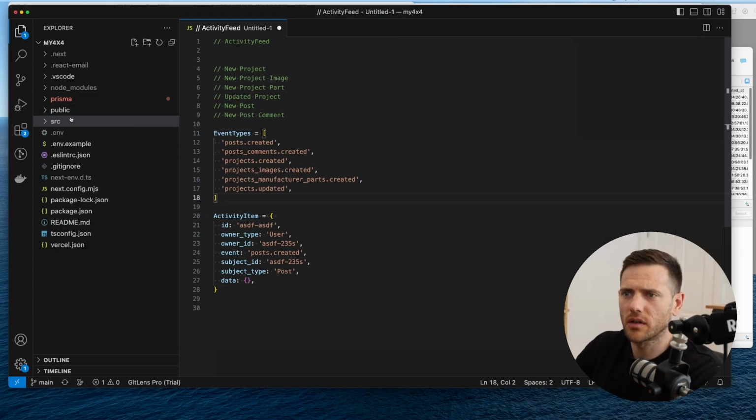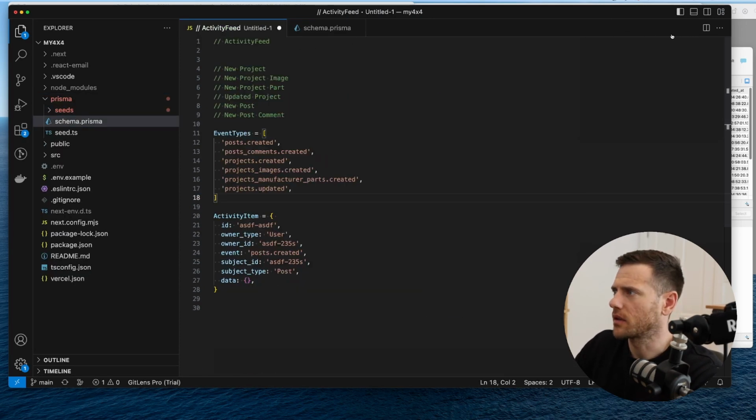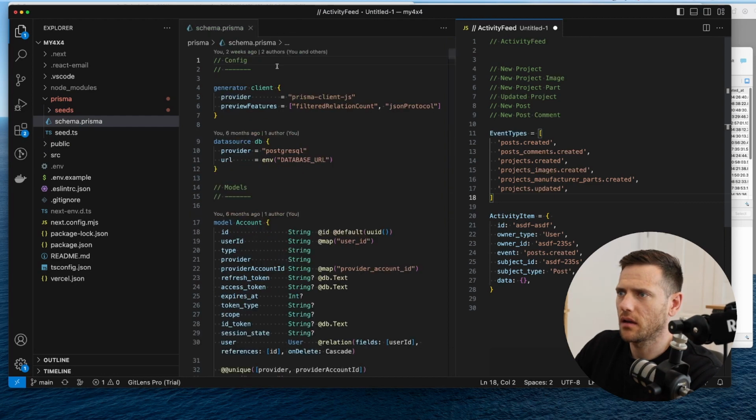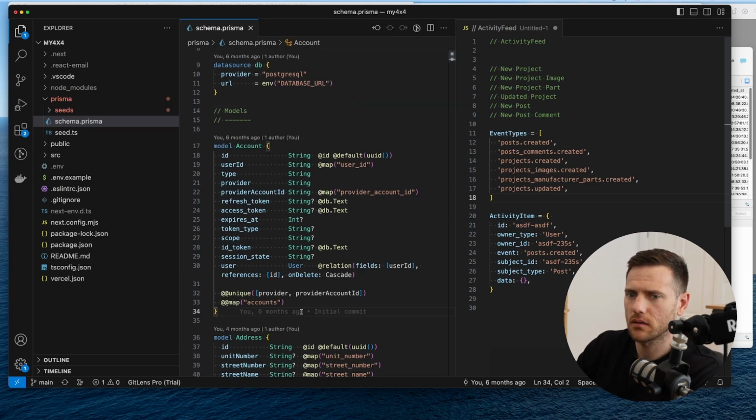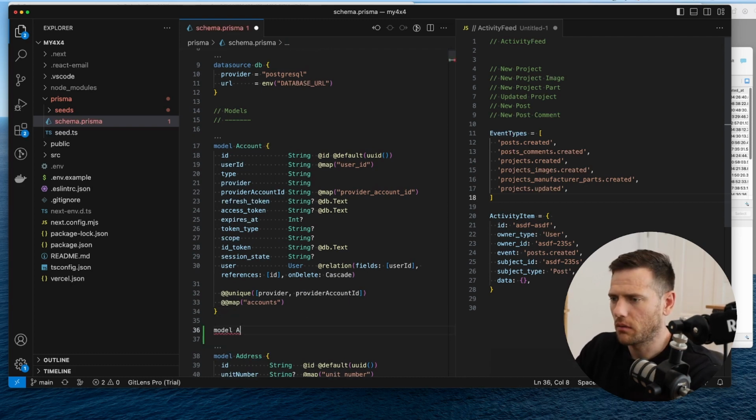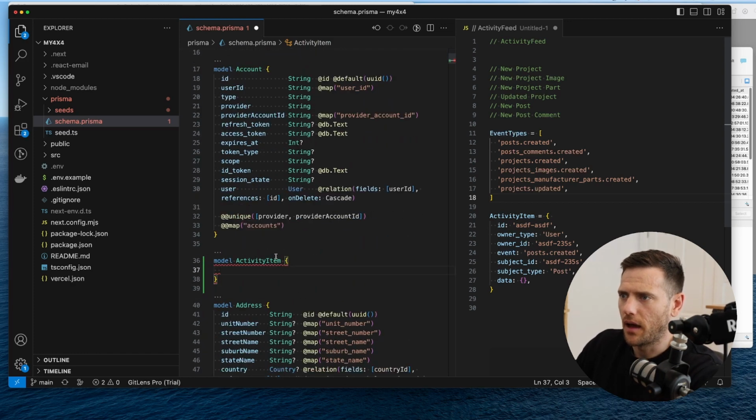Okay, so inside the project, we're going to jump into Prisma, and then we're going to open up the schema file. I'm just going to pull this one to the side, close it off. All right, so we will add in here a new model, and we're going to call that activity item. And then what we're going to have is the ID there.